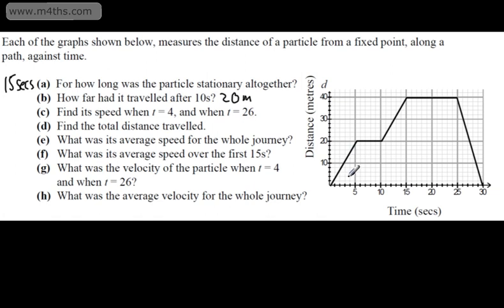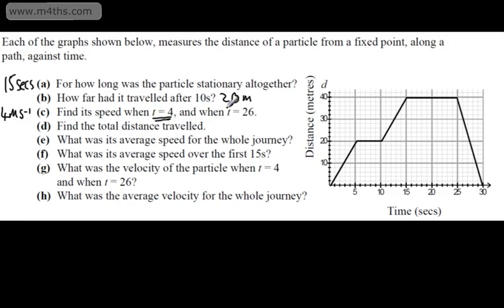So t is equal to 4 is just here. So this is in the first section. We can see at this stage right here, the speed is the distance divided by the time. 20 divided by 5 is going to give us 4. So we can say that this would be 4 metres per second. So we can write it like so, or we could just write it as metres slash s. So that's for t is equal to 4.